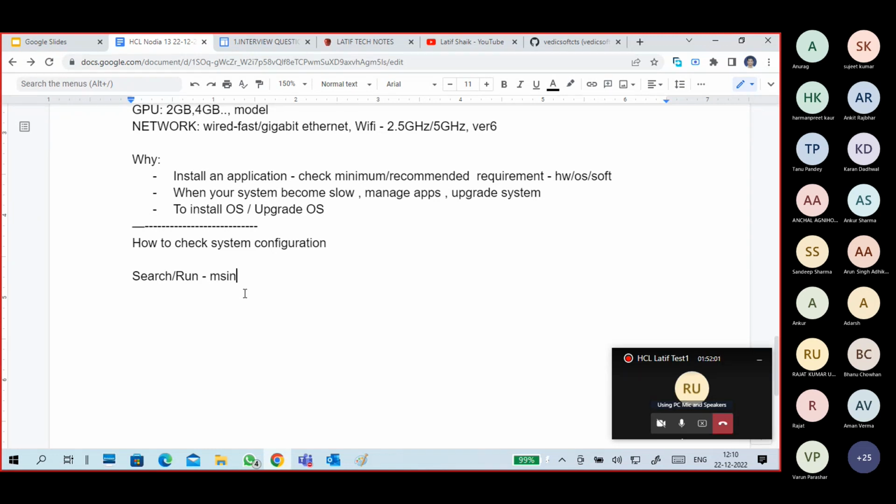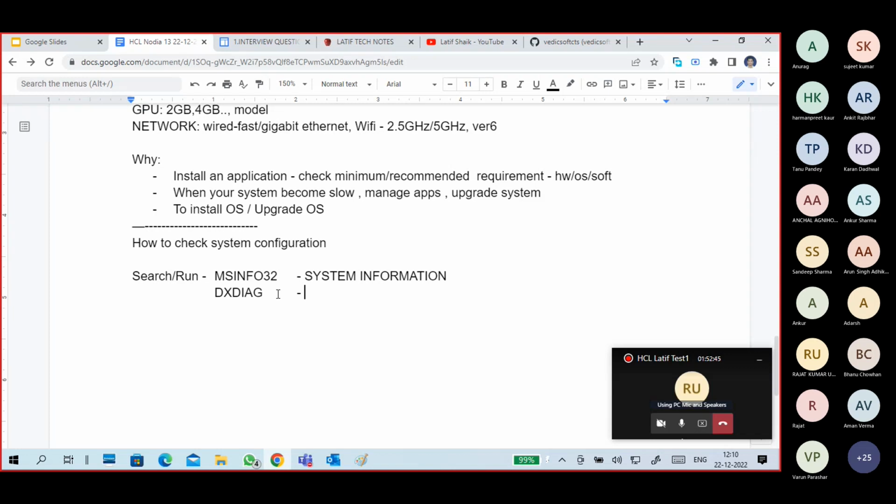The first way is MSInfo32. Caps or small letters, no problem in Microsoft; capital or small letters do not matter. I gave capital letters for more visibility so you can see clearly. Next is DXDIAG. MSInfo32 is nothing but system information. DXDIAG is not for system configuration or system information.